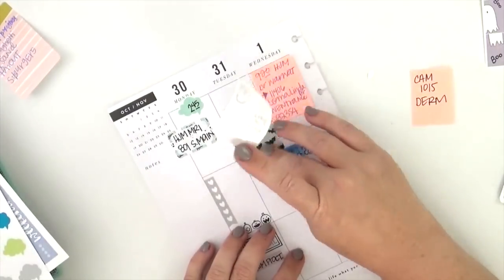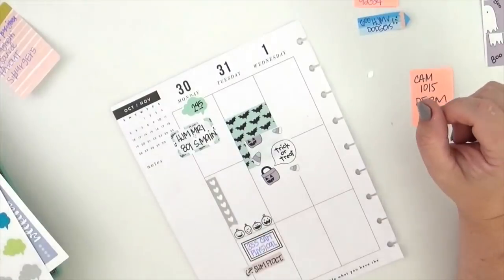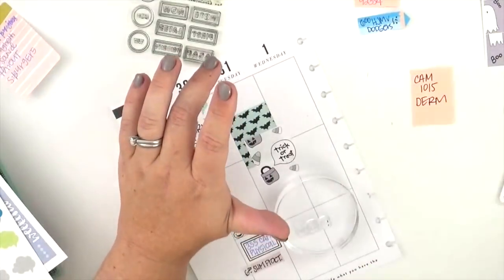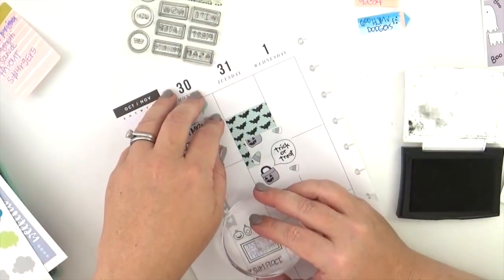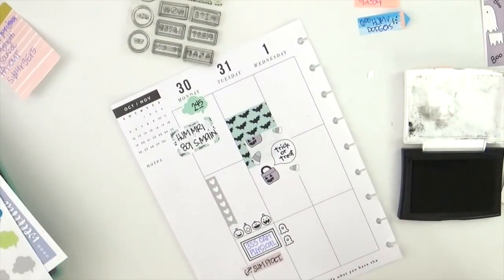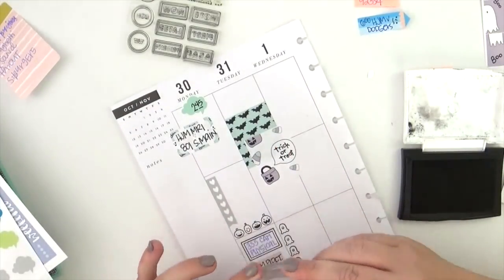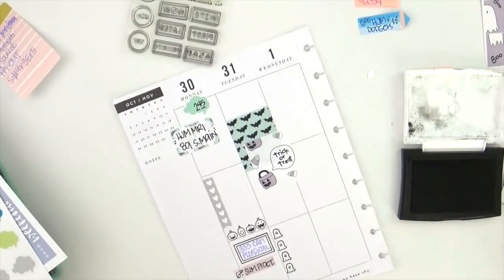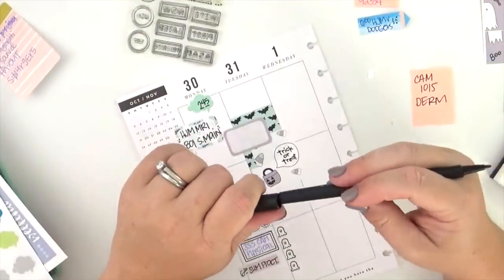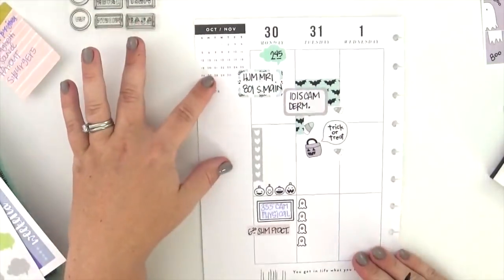Now I'm going to put a full box right there and then layer on top of it another full box for a little decorative cluster. For Tuesday I really only have one thing planned, so I don't need to leave a ton of extra room for activities. For my to-do list I'm using a ghost from Sweet Stamp Shop — it comes in three ghosts just like those jack-o-lanterns, but I'm only putting ink on the one on the edge so I can use just one as a little checklist.